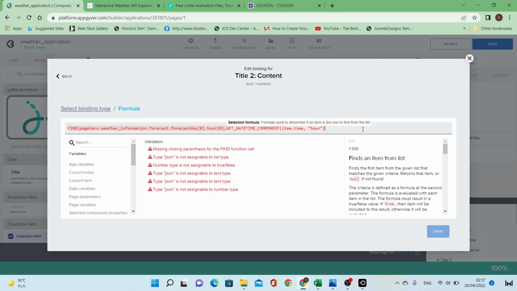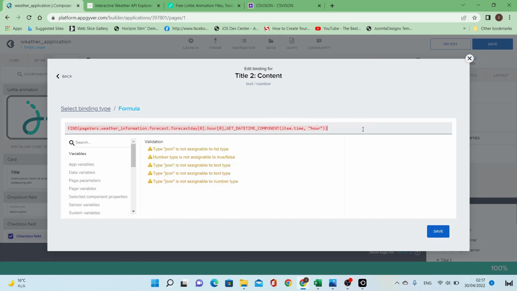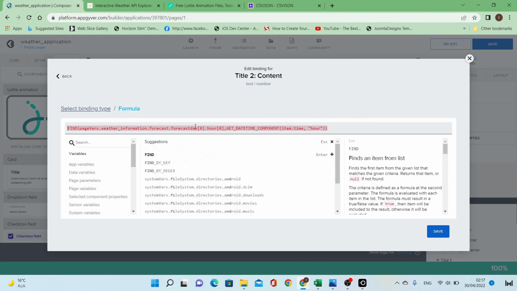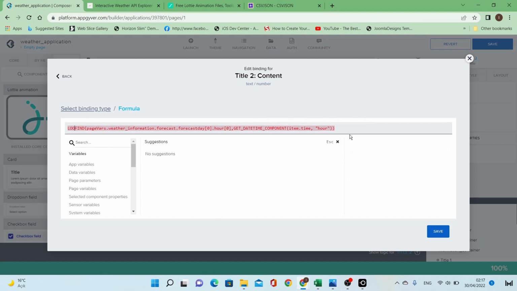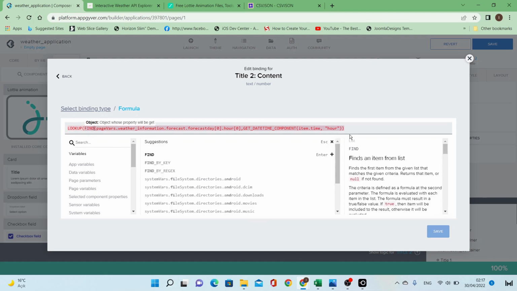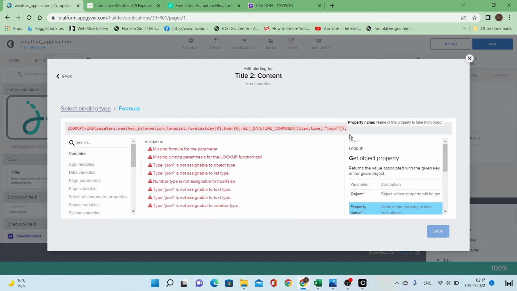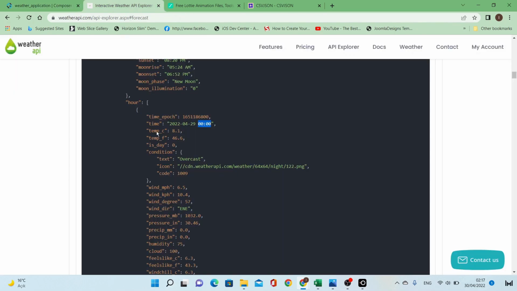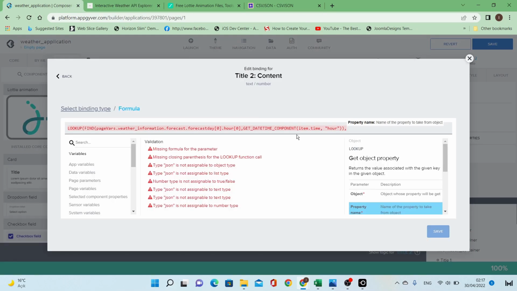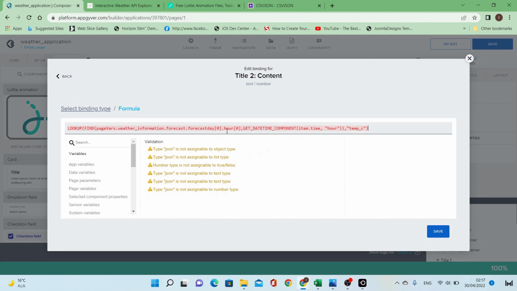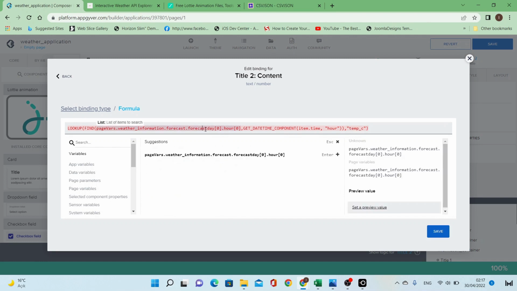And now I will check if the time is 8, so I'll get the temperature. To get the temperature, I need to use the lookup, because the find will get the object inside the array. As I said, it's a little bit tricky, so be careful when writing this.